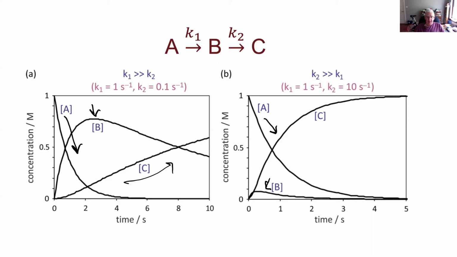What happened is that I accidentally plotted my graphs, or wherever I copied these graphs from, they have different x-axes, which is kind of awkward. So the fact that it looks like A is going down more slowly is not really true, because if I come out to the 4-second point here and to the 4-second point there, we can see that I'm at about the same amount of decay, which I should be because I didn't change the rate constant for K1. And so those are actually the same plot for concentration of A. It's just the other parts that are changing.